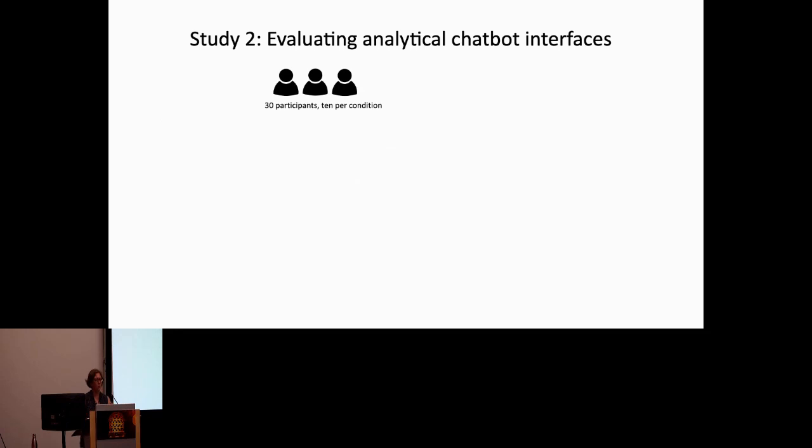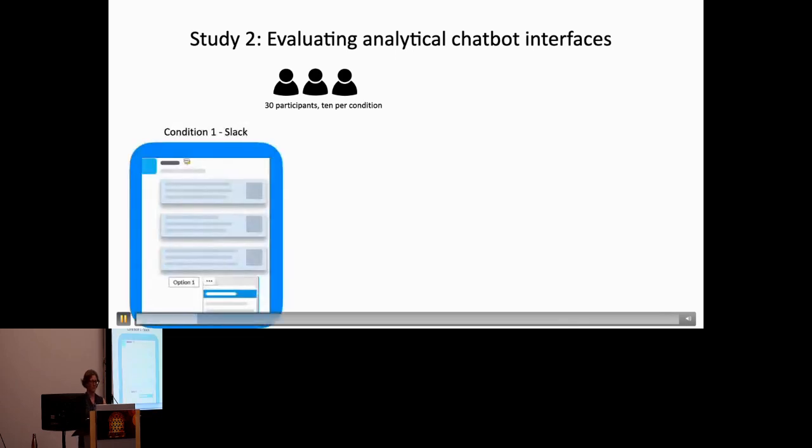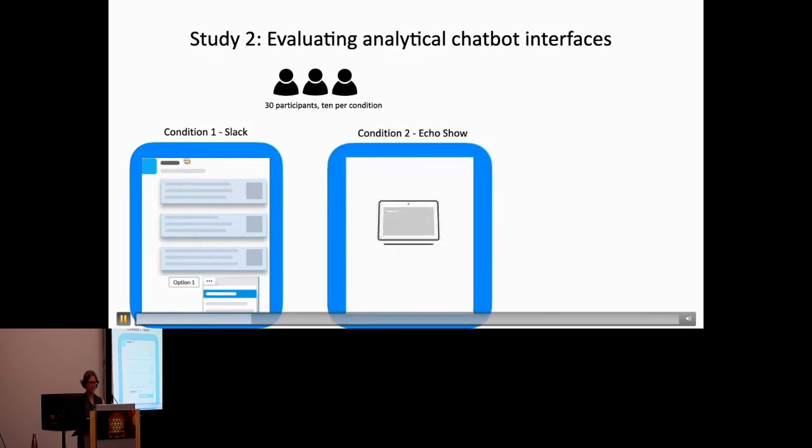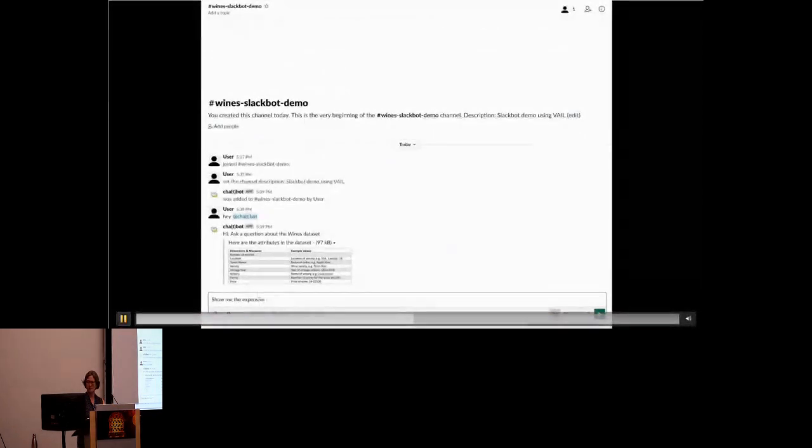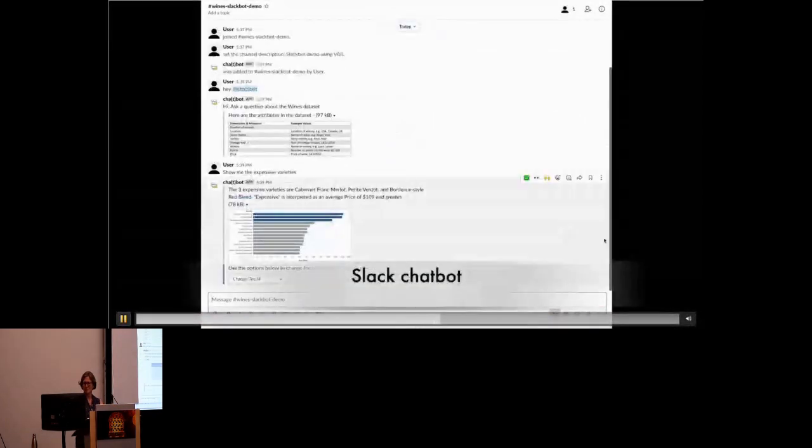So from there, we went on to actually implement several working data chatbots, and I'll just share some examples of what those look like. We then conducted a second study to test how users interact with working chatbots. We implemented the chatbots in Slack, showing widgets and supporting conversation threads. We also implemented the Echo Show chatbot that can take verbal commands and display charts with text along with audio responses. Finally, the Echo chatbot is completely voice-based. Here are a couple of sample interactions with these chatbots.